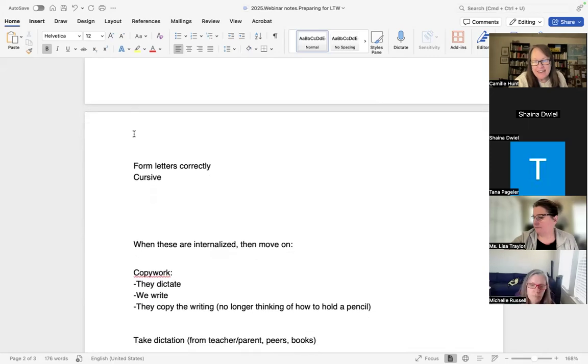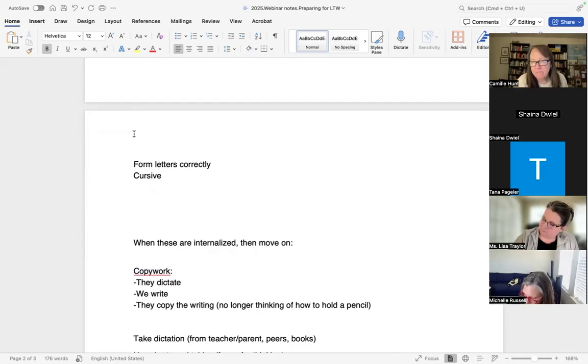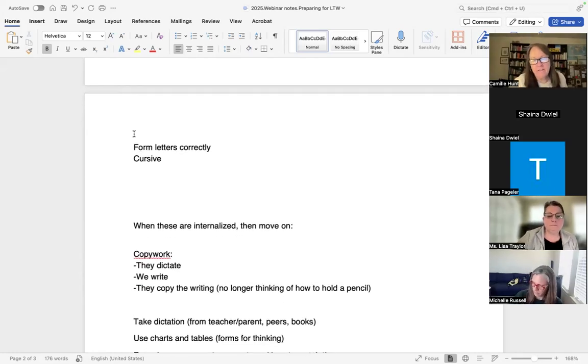And then the next step is dictation, where we say the sentences and they write them. And it could be from a classroom conversation with their peers about a story, and they're writing what their peers say and clarifying their ideas that way. Or you could read from a book and then they write the sentences, and that's helping them to learn. And then you can check for their punctuation, spelling, and that kind of thing, if they can hear something and write it. And then the next thing that helps them prepare for level 1 of Lost Tools is if they've used some kind of chart or table, some kind of form for their thinking.